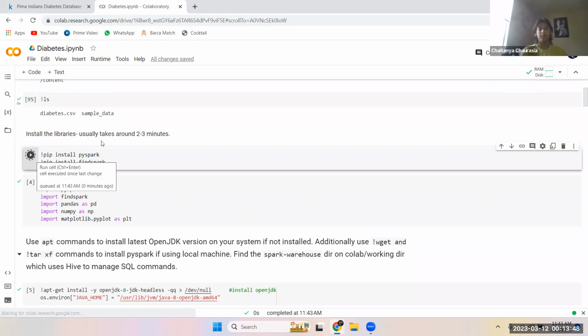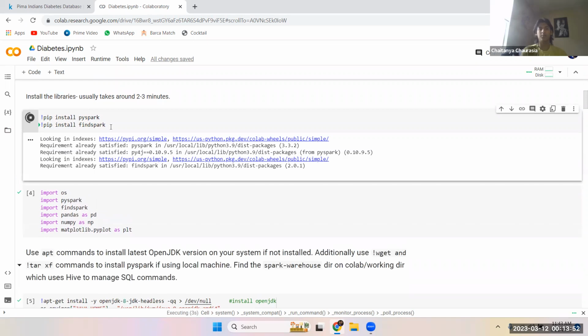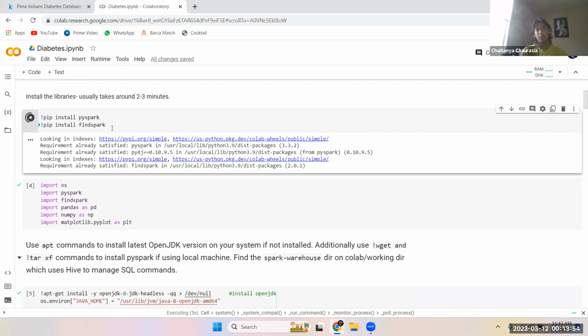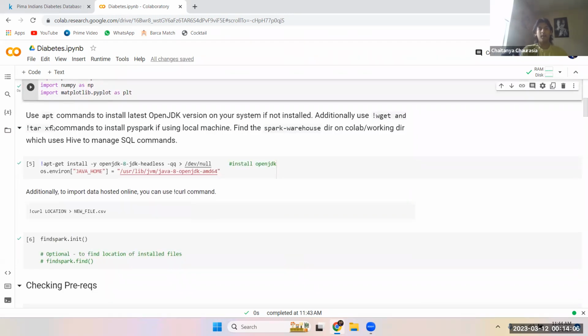Now we will usually install these frameworks, PySpark and FindSpark, to help us analyze big data. Next, we'll also import some of these libraries: OS, PySpark, FindSpark, pandas as pd, numpy as np, matplotlib as plt.